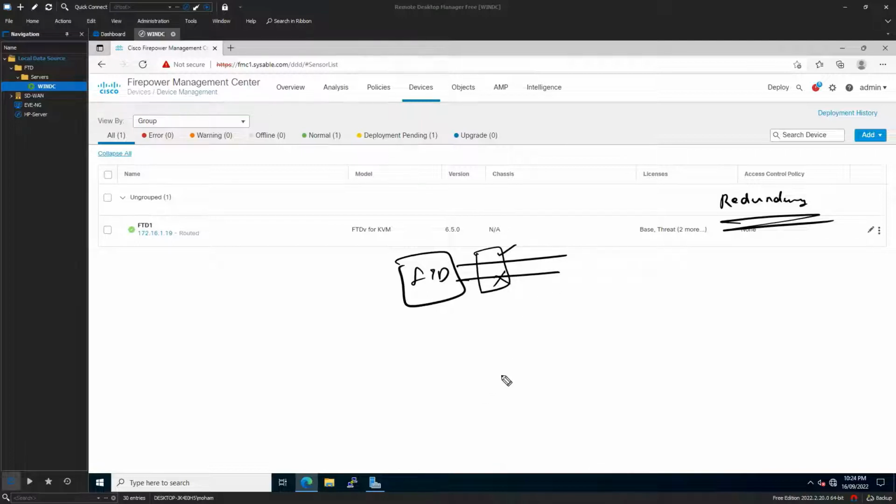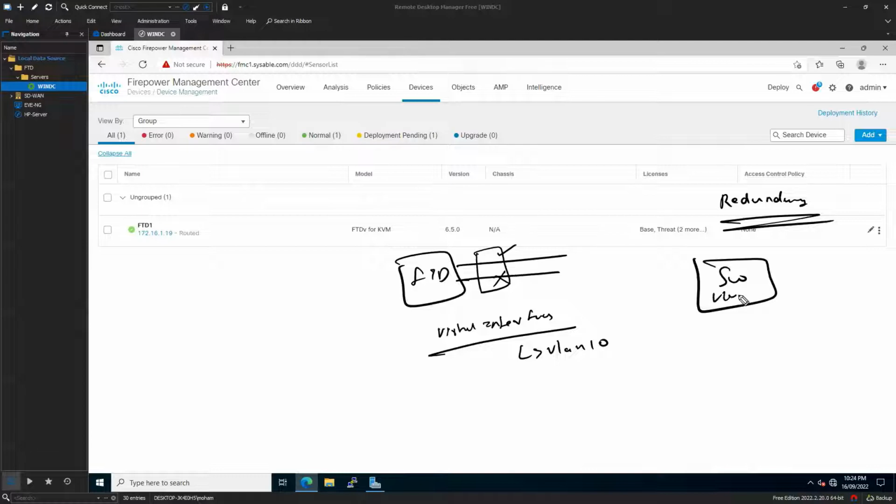But at the same time, again like a switch mode, you can create multiple virtual interfaces. Now these virtual interfaces are like sub interfaces. You can assign the VLANs to them, and it's the same thing like a switch. You create multiple VLANs in this one. These two interfaces are like trunk ports and these are the VLAN ports. So that's the same thing over here. These two interfaces will be acting as a trunk port because you are going to create multiple sub interfaces for VLAN 10, VLAN 20, and so on. That's an aggregate interface. So you do also have the option.